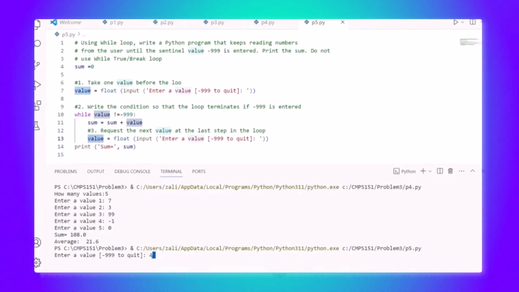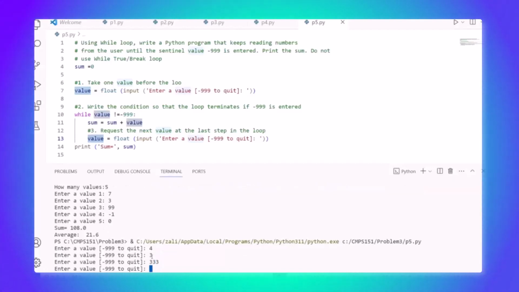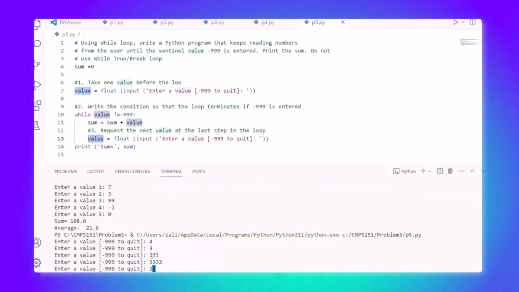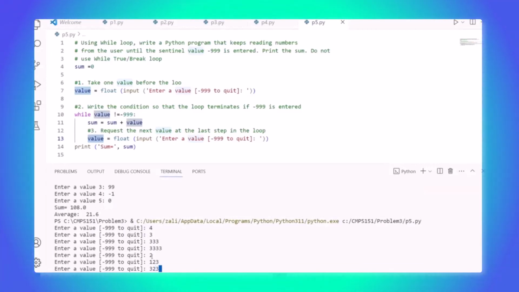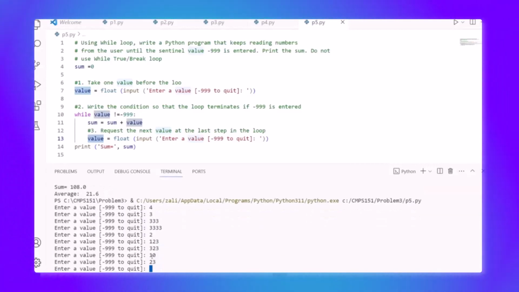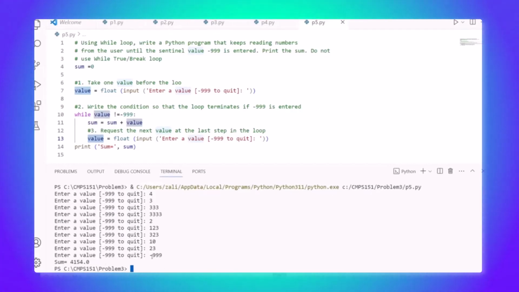Okay, what line am I at now? Line 7. Yes or no? Now I'm at line 13. Do you agree? It will be taken back to line 10. Okay, again, this will work as long as you are not entering which value? What did we call the value? Sentinel value. I am done. Now you are on line 13, right? It will take the value minus 999 to where? Line 10, and that's it. So the loop condition becomes false.